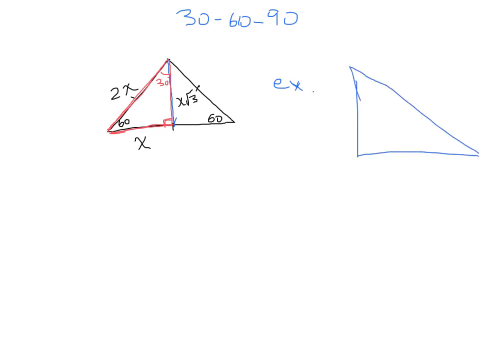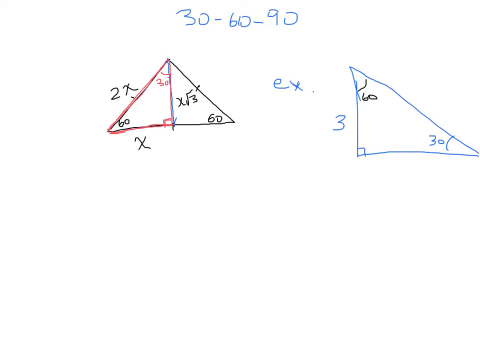Okay, that's supposed to be a triangle. That's 30. That's 90. Let's say this is 3. And so I could now ask you to find everything in this triangle. Well, because we know that this is 90, and this is 30, and the angles have to add up to 180, by default, this has to be 60 degrees.